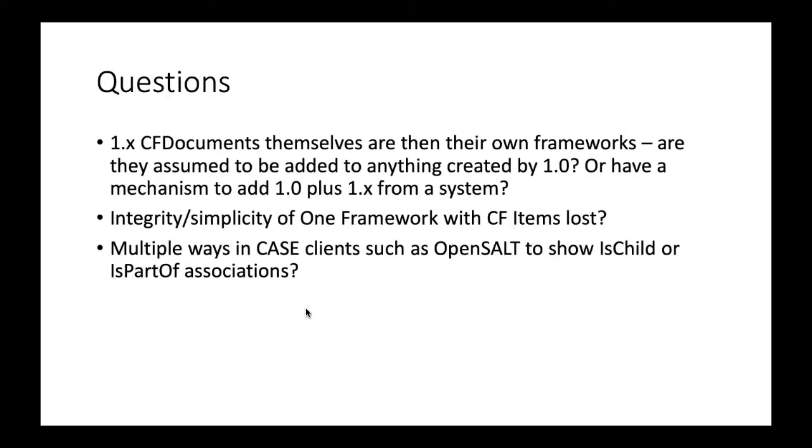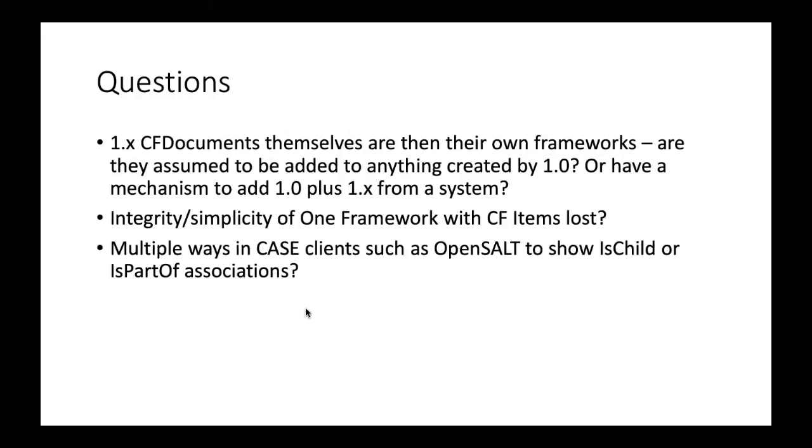Question I have, I can definitely see how it works from a competency statement purpose. We want to keep the competencies servers, like the CASE server, as a service that other specifications and products can pull from. What I am not 100% sure of is when it comes time for a major version update, how do we let the system know? Do we just keep moving the same CF items, which are the statements that have the same GUID, into like a 2.0, for example, and then add all the 1.x document statements? I'm not 100% sure how that's going to be made clear.